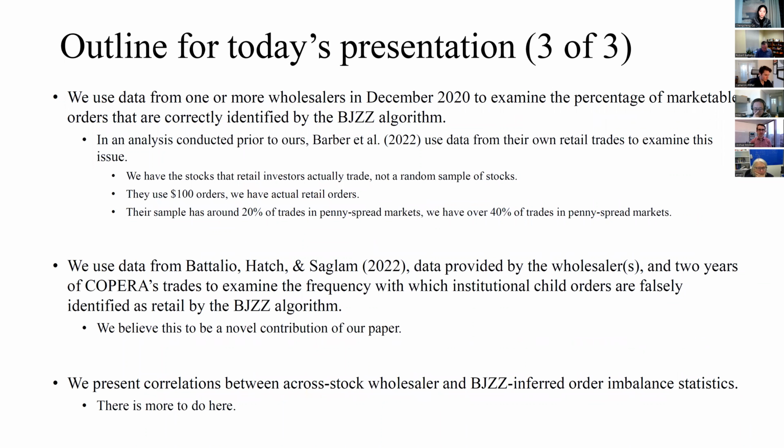Then, it turns out, for reasons I'm not 100% aware of, we have data from May of 2022. That's what's going to be described and used in the one paper. And then to examine the Ball and Jones algorithm, we're going to get the same data, but from December 2020. So it's the same type of data. I'm not going to go into the detail, since the execution quality paper does a very nice job of deeply describing the data. That's why we're going to appeal to those statistics in today's talk.